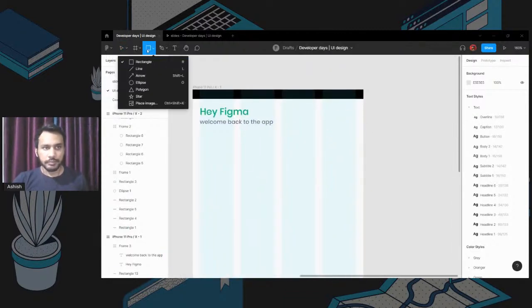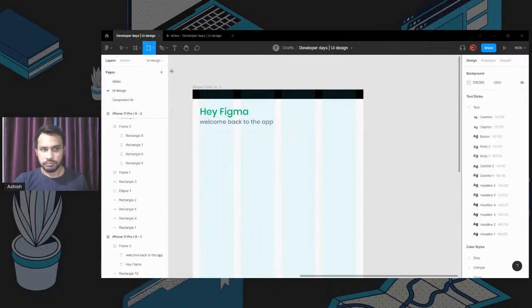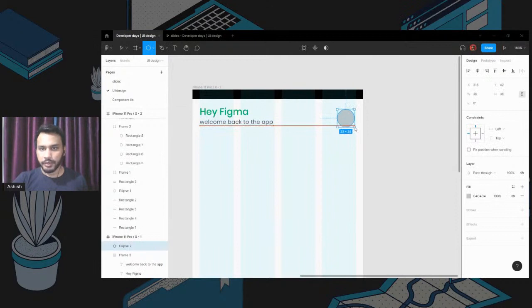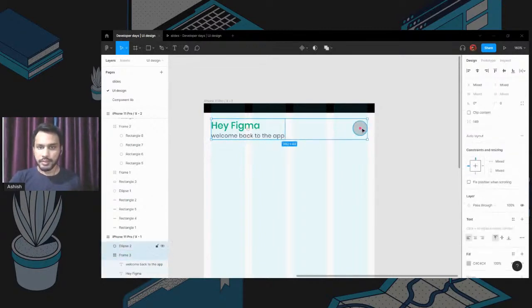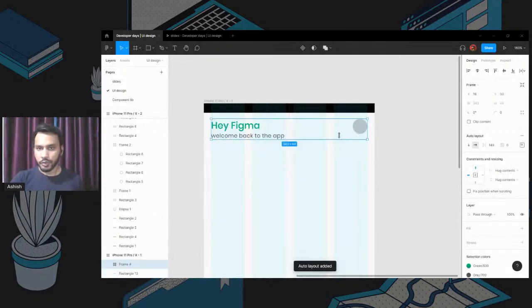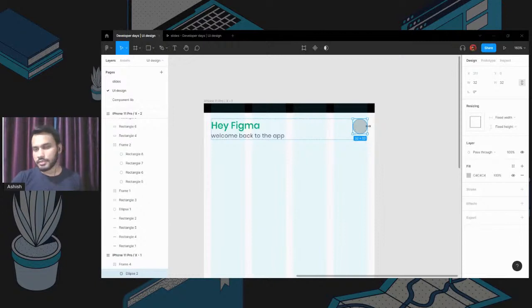I'm going to take tips of 32 by 32, and probably going to auto layout with this one. So I'll click this, shift click this, and control shift A. So it's going to auto lay it out, and now I want a picture in this, some kind of avatar, so I have a plugin for that.